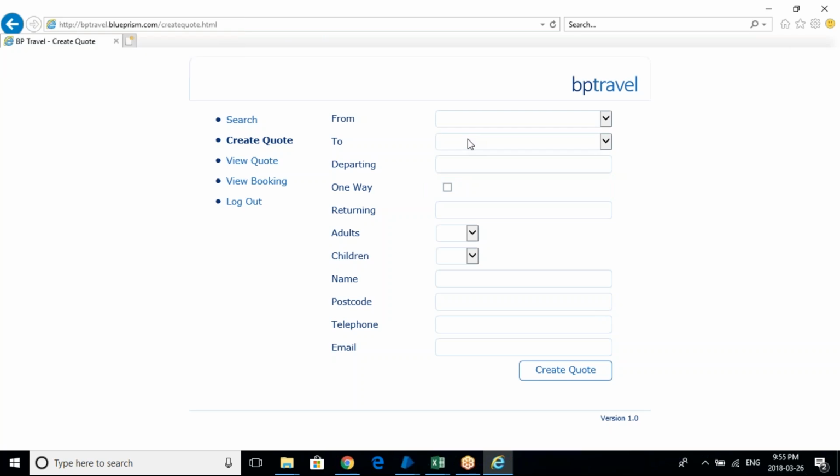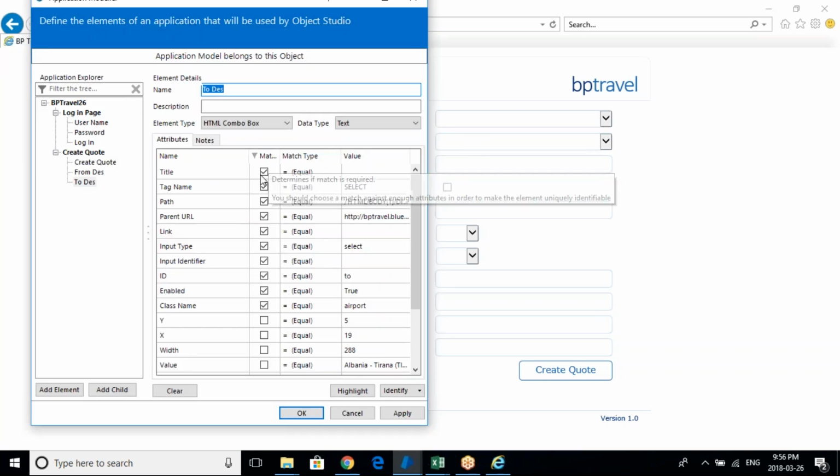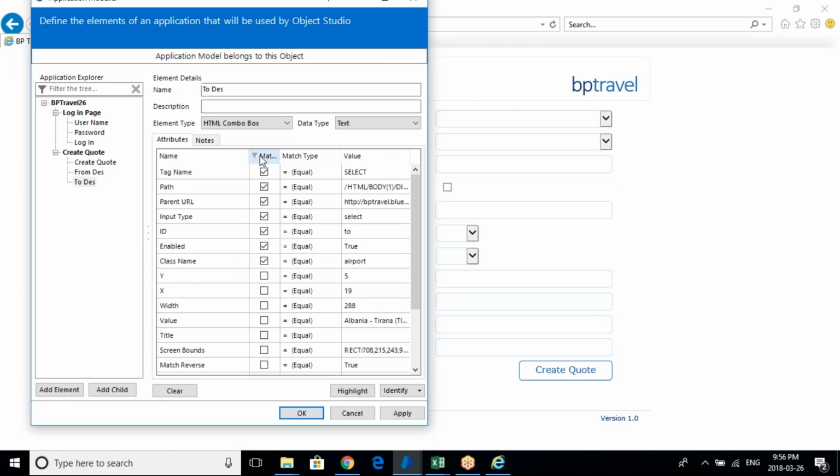Identify. Yeah. So again, just deselect everything. Now here, one of the important things is also there: when you're doing this exercise, you also have to see if you have any dynamic attributes or not here. Like yesterday, I gave you the idea of dynamic attributes, right?